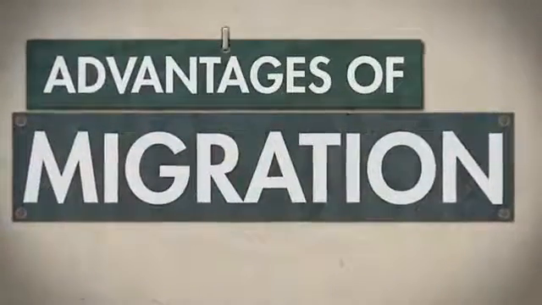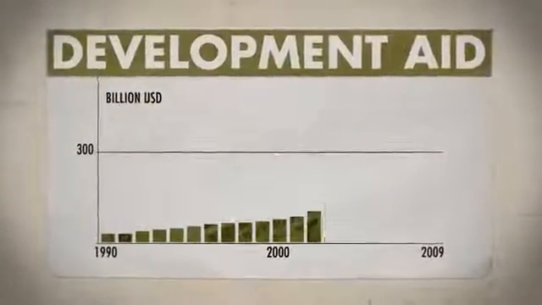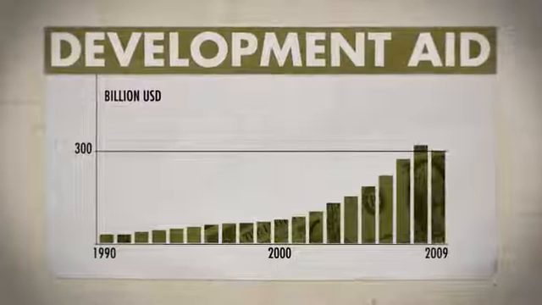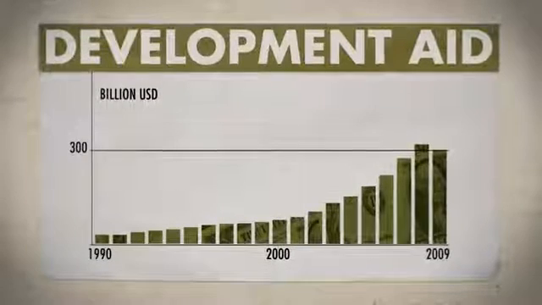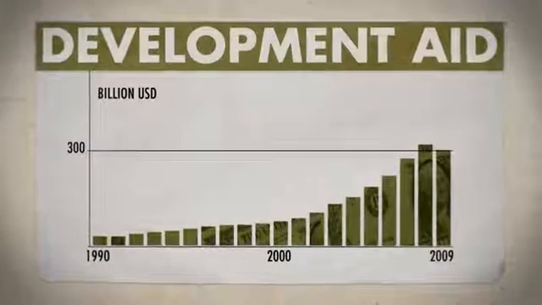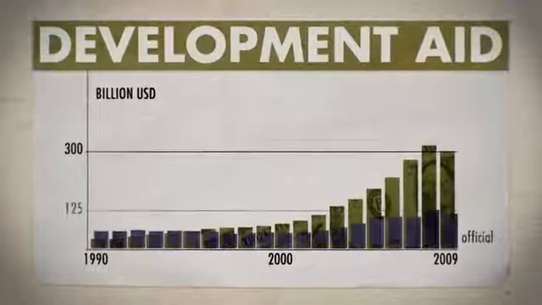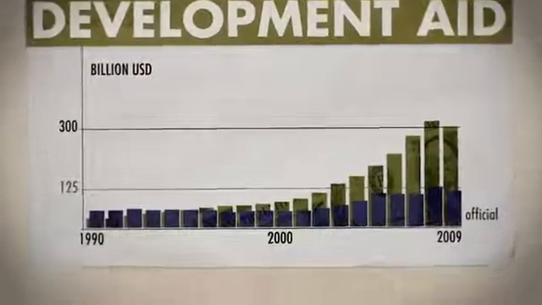What is not considered most of the time, migration also has positive aspects. Migration contributes to the economic development in migrants' countries of origin. Migrants around the world transfer over $300 billion to their home country each year. That is considerably more than the official development assistance to these countries.